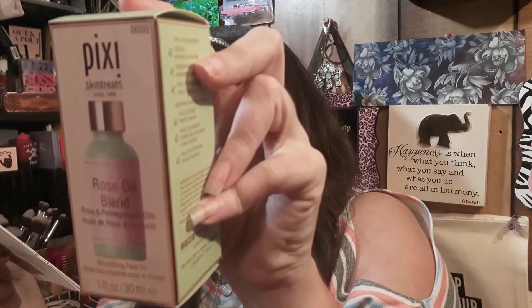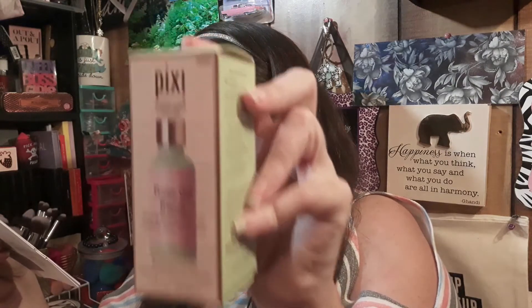The cute mint green bottle and dropper give this product bonus points. It's $24 and you can get it at pixiebeauty.com. Enter PIXIEXLUR15 at checkout to receive 15% off your order, excluding certain and sale items, valid July 31st to October 31st. The dropper is separate. It is one ounce or 30 milliliters and it does have a very light rose scent, so if you have a sensitivity to scents this should not bother you.